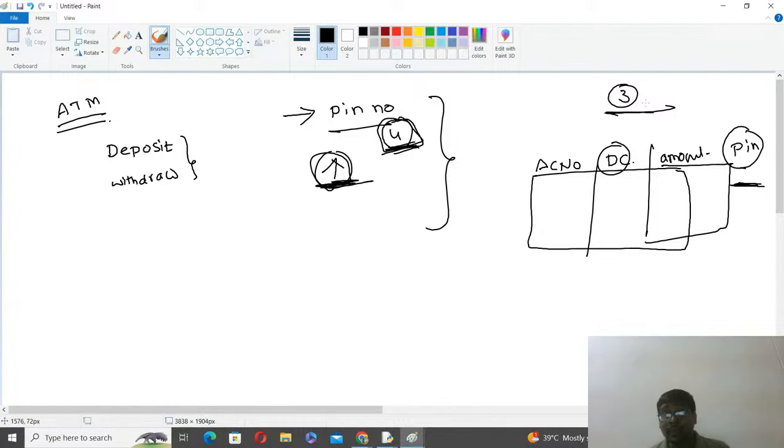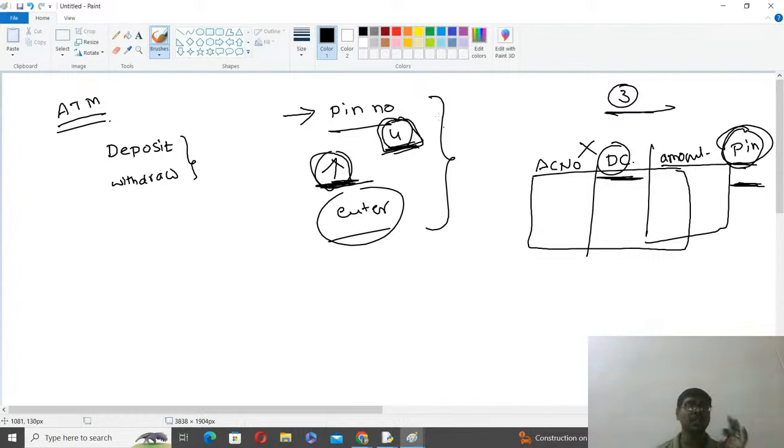Now, in this example, I am not using any database. The procedure is common, though. If you use a database, you simply write a query: select pin from table ABC where debit card number is equal to 1234. By writing that single-line query in your program, it retrieves the PIN for the corresponding debit card. That PIN is compared with my entered PIN. But in this example, I am not using any database.